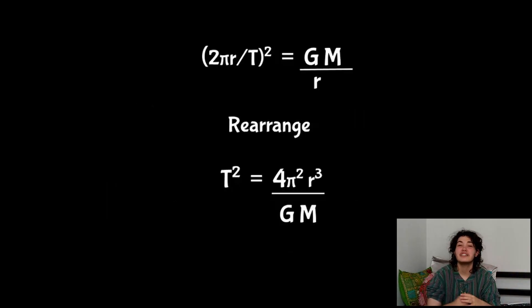We can sub that back into the actual v squared equation. If we do that, we've got 2πr over T squared. You can immediately see that once we open these brackets out, we've got an r squared on one side and a T squared, that's one thing that we need, and then we've got a one over r term. You can immediately see that we've already got what we need, we just need to rearrange things. So what we do is we open out the brackets and then we'll also shift around the GM onto one side, shift the T onto the other side, and then we get T squared equals 4π squared r cubed over GM. You can immediately see already that we've got exactly what we need. So that's the third law proven.